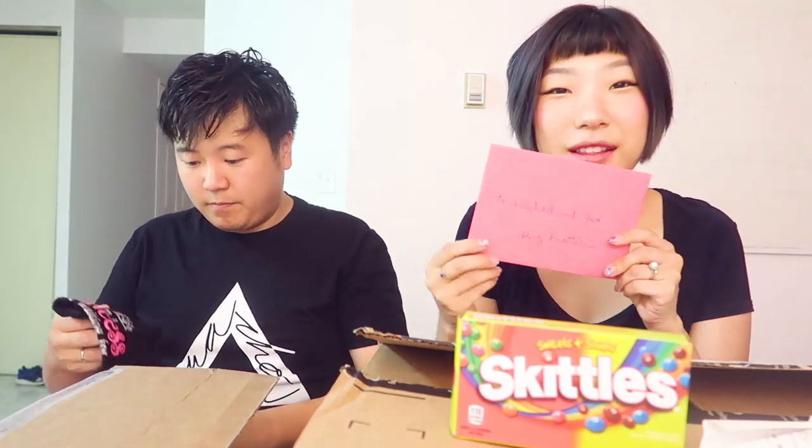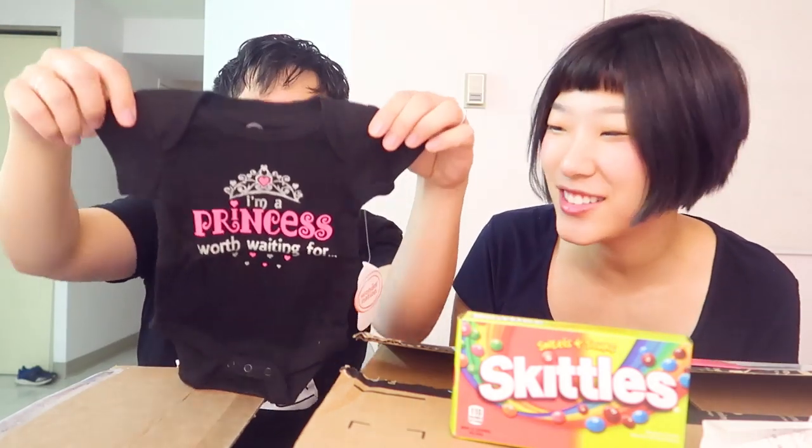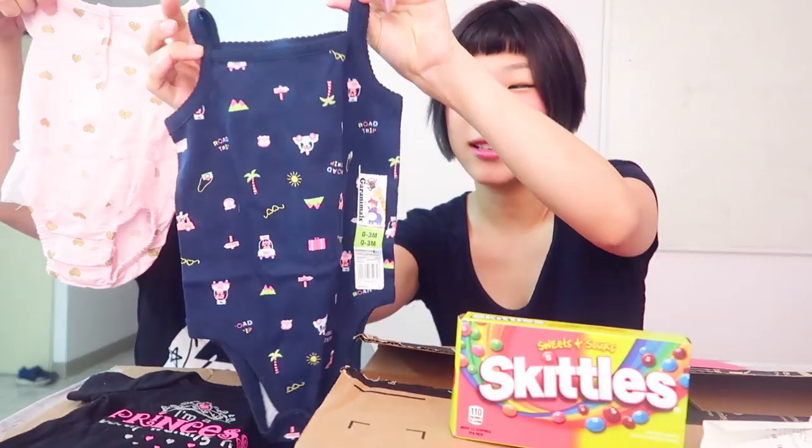Galahad and Zeke, big brothers! Oh my gosh, she bought onesies. This one says: I'm a princess worth waiting for. This is so cute — it's like summery, a spaghetti strap onesie. Look at this one — oh, there's a tutu! That is so cute. It's a funsie with a tutu. And this one says: Stop texting and just feed me. She's going to wear this right now. I don't even text — I just read your comments. Stop Instagramming and feed me. Stop reading the comments and feed me.